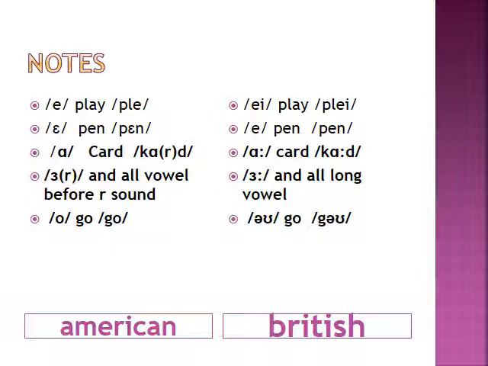Next, for the word go, the British is going to say oh. But the American, spot on the American, please, is going to say O, with that writing I put on the slide, like in the word go, no, so. In British, they're not going to use a vowel, but they use a diphthong, O, like in go. So next time, be very careful, please. Check whether it is American or British.